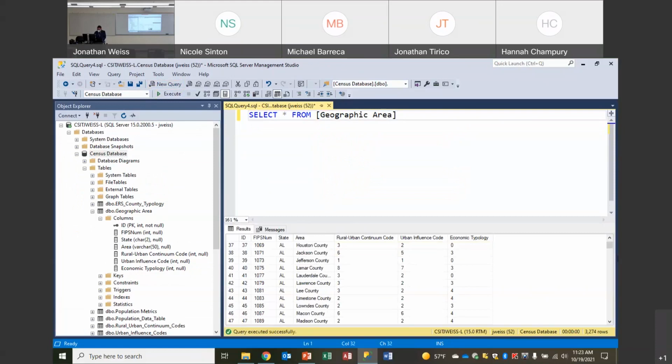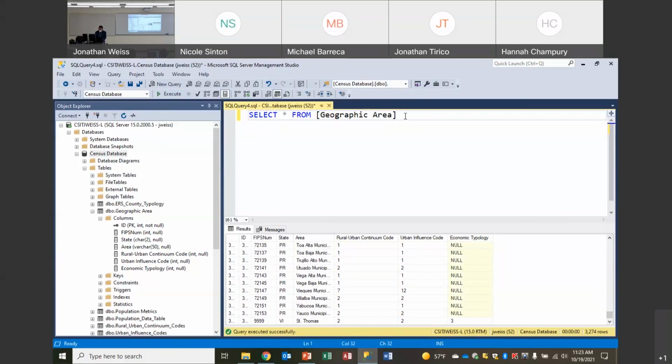And if we look down the line, we see at the very bottom, we have a new entry, St. Thomas, Virgin Islands, that we just added here. Let me make sure I didn't reuse a FIPS number here. Okay. Good, I didn't reuse it. All right, so you'll see St. Thomas has been added there.